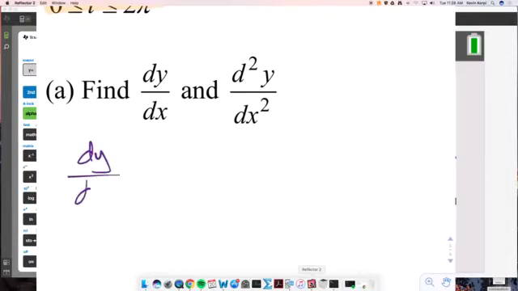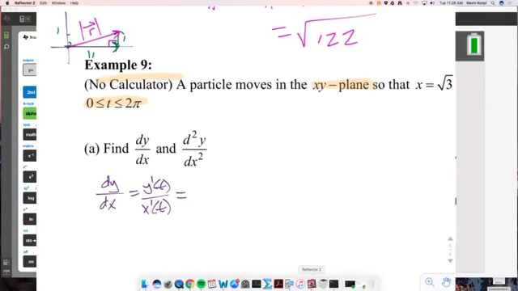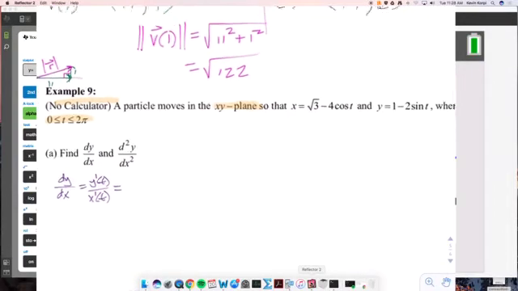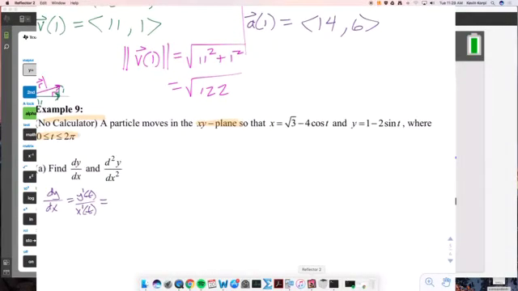notation. So dy/dx is y prime of t over x prime of t. I like to do it like that instead of (dy/dt) over (dx/dt) because it doesn't look like a complex fraction. So you can either take the derivative over here separately and then plug it in, or just take the derivative for the first time in the answer. So what would be the derivative of y, or what would be y prime, sorry? 0 minus 2 cosine?